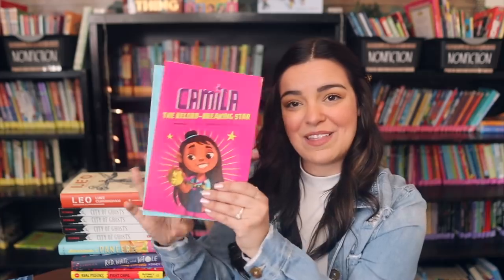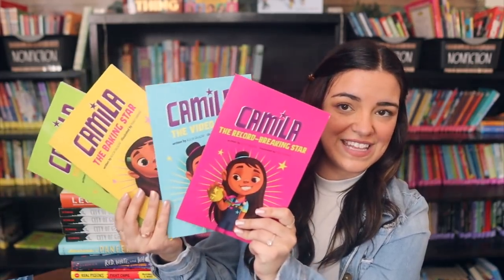From First Book I picked up a cute little series — these are kind of quick reads, pretty thin. These books are a series called Camila. She's a YouTuber and does video star, baking star, stage star — kind of all encompassing. These Camila books just look super cute and I definitely have some girls who will like these. I bought them with a couple of my girls in mind.